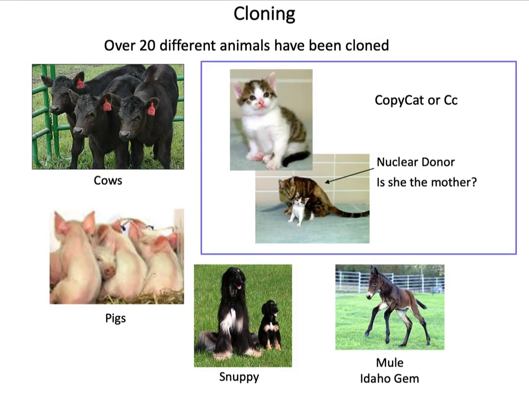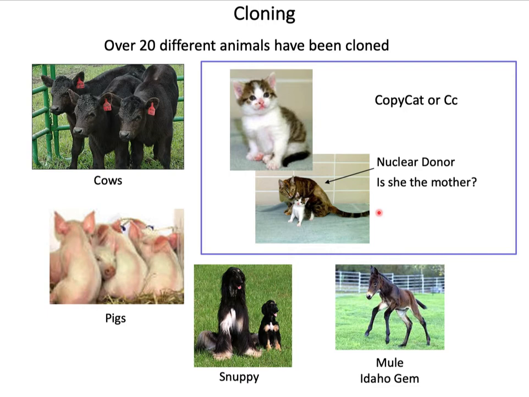Since that time, a number of other animals have been cloned, and cows, pigs, not shown here are horses, rabbits. Over 20 different animals have been cloned. And here is a cat that was cloned, and this was known as CC, or Copycat, and this cat really made the news when it was cloned. A few years ago, a company in business in California called Genetic Savings and Clone was offering services to clone your pet. There are still a couple of companies today that, for a hefty fee, will try to clone your pet.